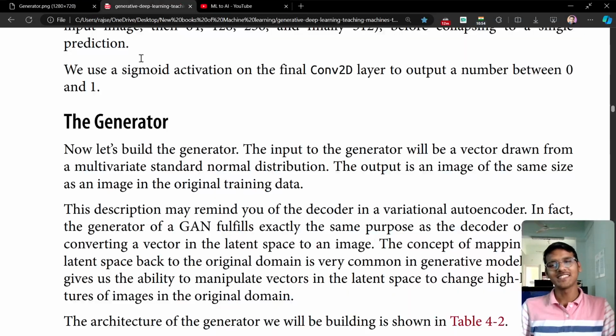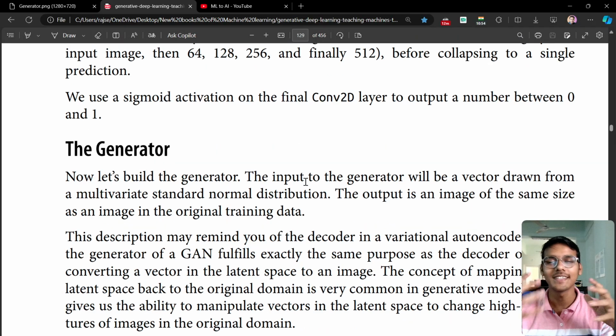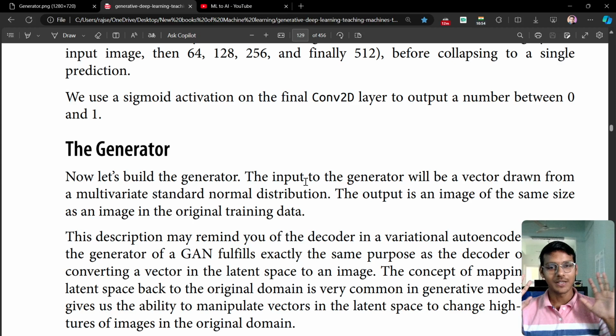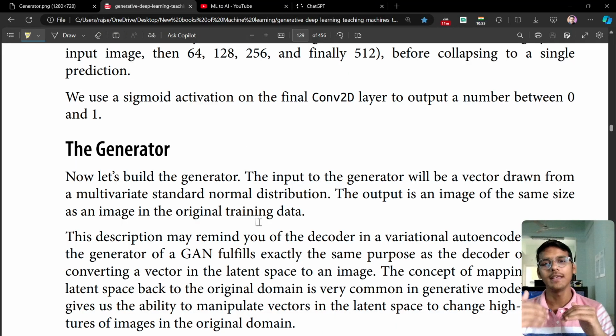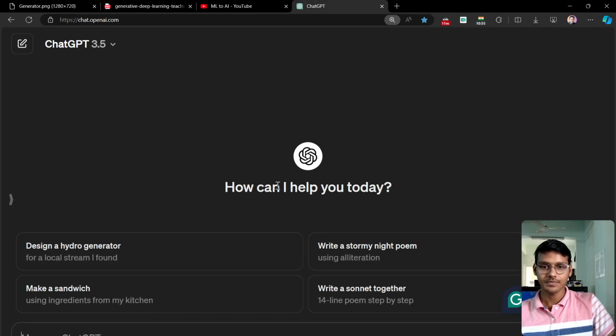So today we are going to see about the generator. So what is the generator? It is not the generator which generates the electricity. It is like the generator which generates something. Okay. So we are actually learning about the GAN. GAN is a generative adversarial network. There are two parts: one is the generator and the second is the discriminator. So today we are going to see the generator part, what the generator is and all these things, and we are going to do hands-on learning of how we can do it. I actually use ChatGPT heavily for learning because it gives me very good results.